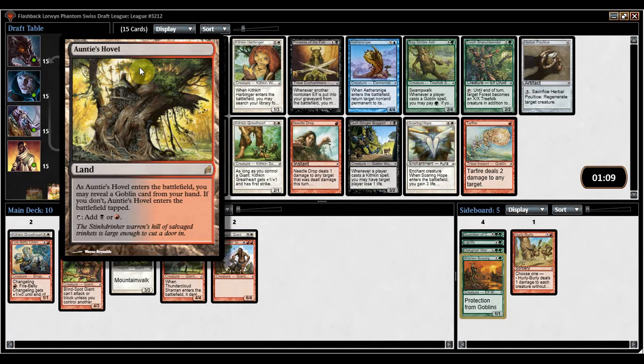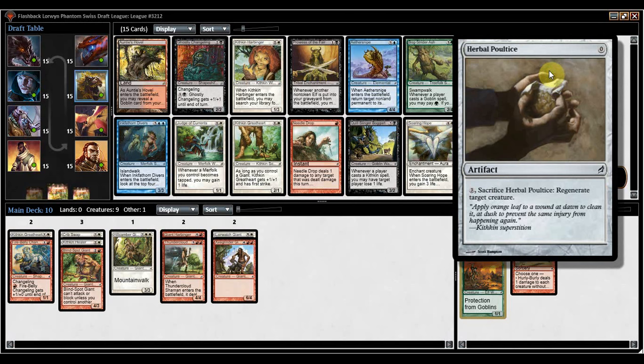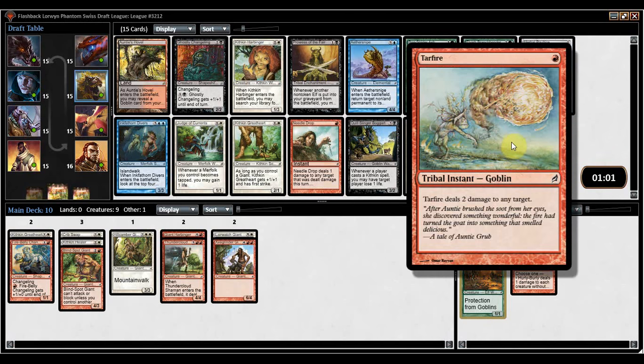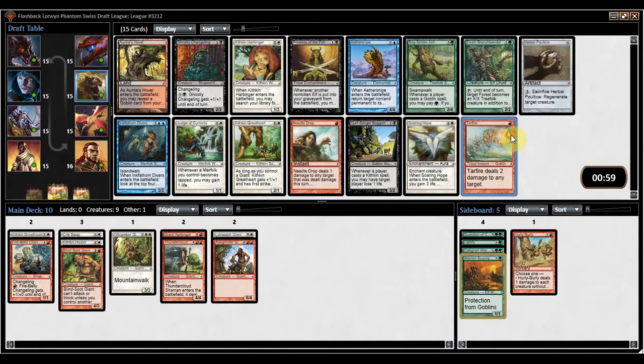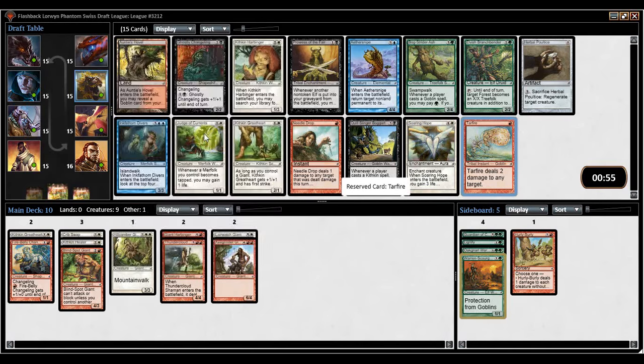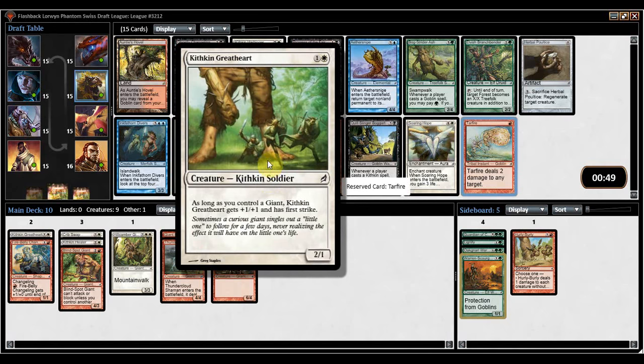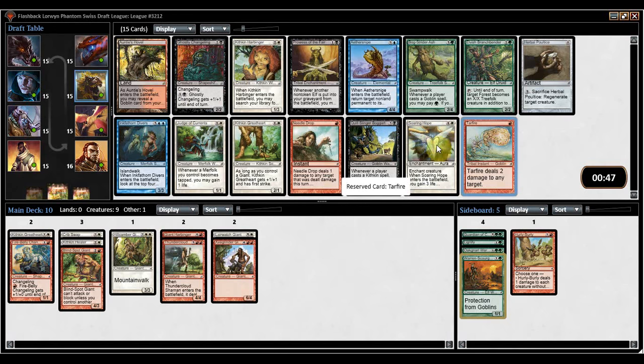Auntie's Hovel, this is a Goblin land, essentially. Herbal Poultice. Sacrifice it, regenerate a creature. Tarfire. Deals 2 damage to any target. That seems decent. Judge Occurrence. Oh, that seems annoying with all the tapping that goes on. Kithkin Harbinger, not what we want for our deck. I could consider this Kithkin Greatheart here.